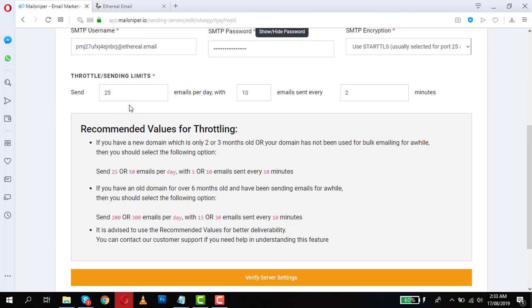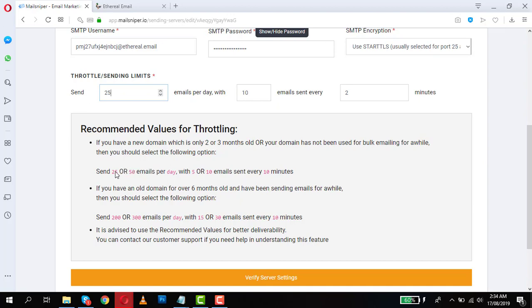Now this throttling option is basically to warm up your domain in order to build your reputation with services, especially for Gmail. As I said before, the throttling option is purely for warm up purposes, and you can see that we have certain recommendations, such as for new domains or domains that are 2 or 3 months old.